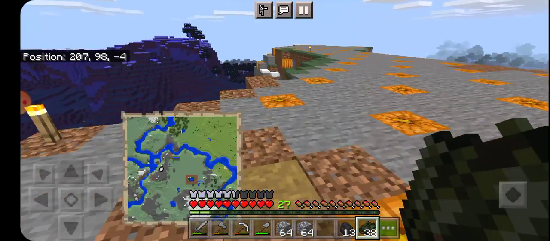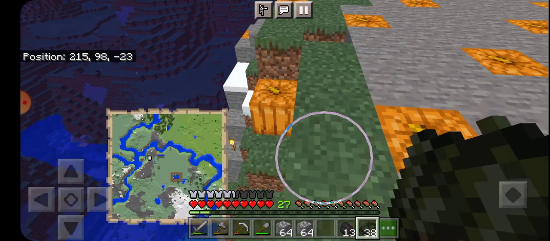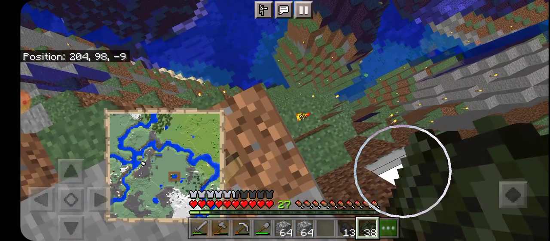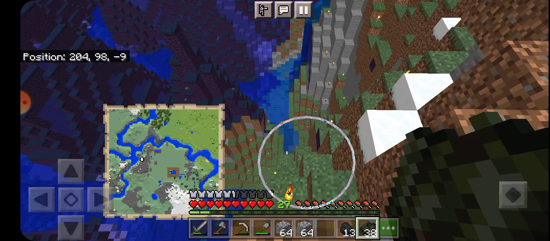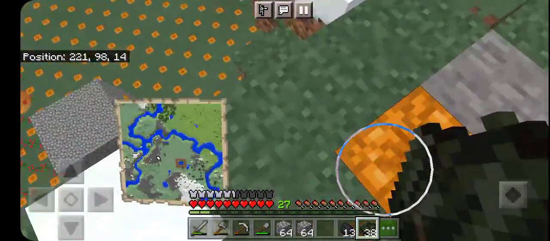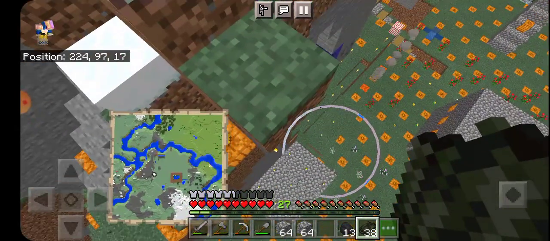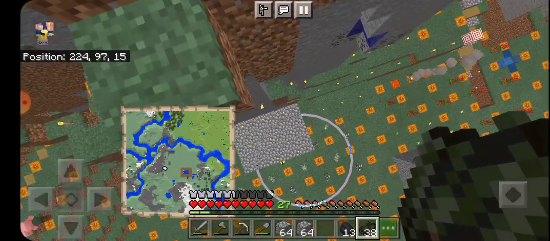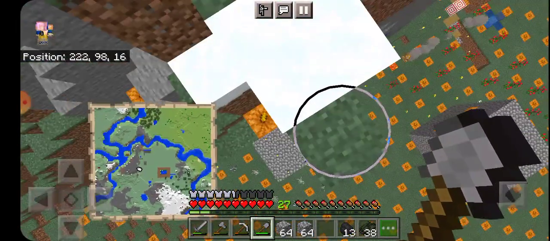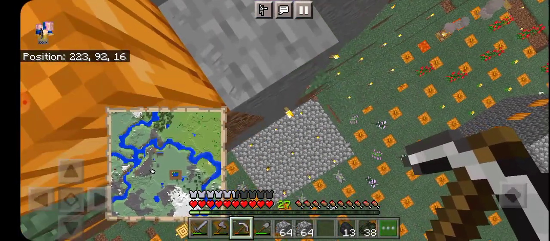Up here, it's really obvious. But then there are areas like over here where, yeah, not as obvious. Dig that out, and then I dig that out, and then I dig this out, I dig this out. How much further can I go? All the way.